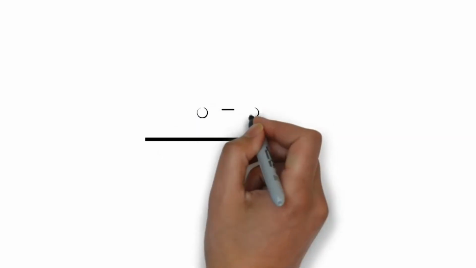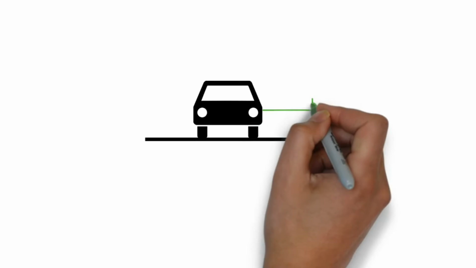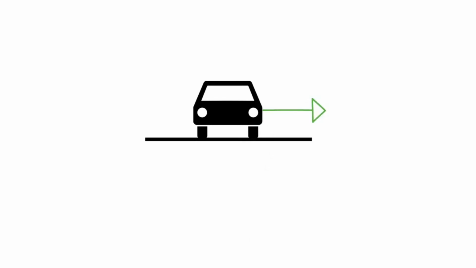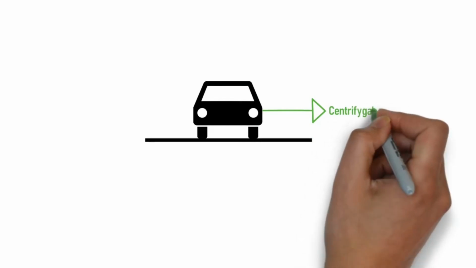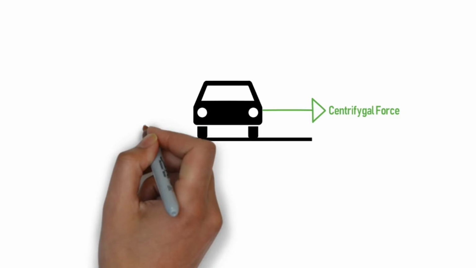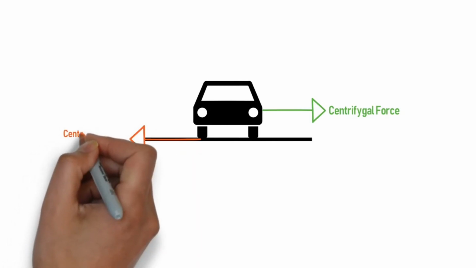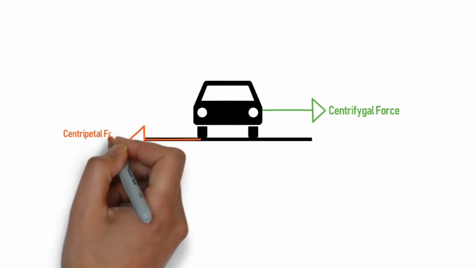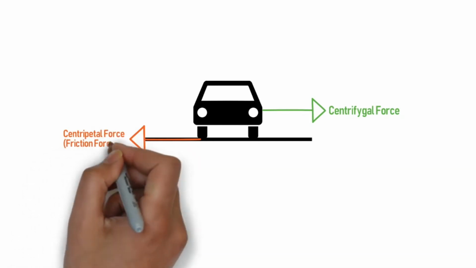So now let's talk about the derivation for level roads. Let's consider a level road on which a car is moving in a circular path. And since it is in circular motion, it is acted on by centrifugal force which is acting radially outwards. This force will always try to pull the car out of the circular path. And since it is moving on the road, there is a frictional force generated between the wheel and the road. And since the generated frictional force is radially inwards, we can call this the centripetal force.